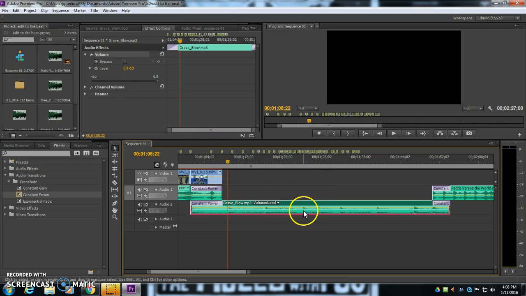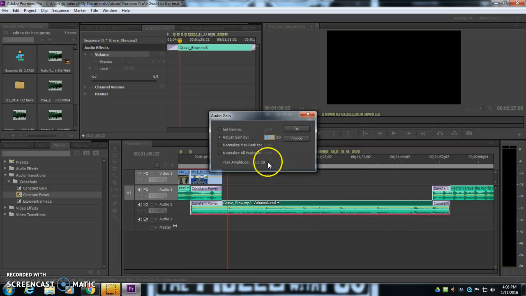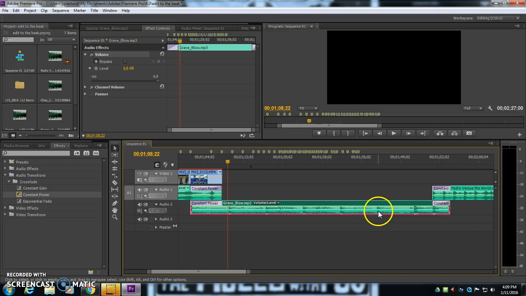I could also right-click on the audio and go to audio gain and set gain to, or normalize max or all peaks to 0 decibels. That would work just fine too, all giving me pretty much the same result.